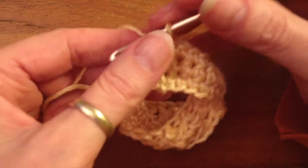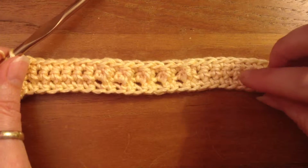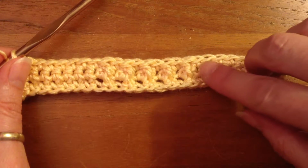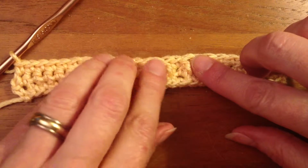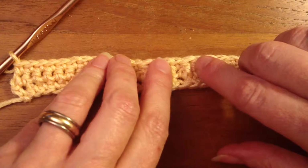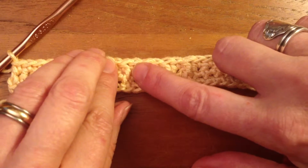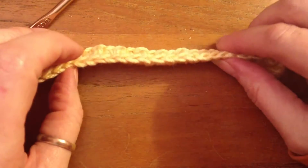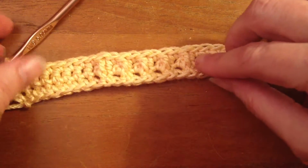I can count. Okay, so that was your first row. You would have done it, of course, the whole way up your 280 inches or stitches. And the pattern again is the instructions in the bracket of front post and single four times. So 1, 2, 3, 4 of those front posts and singles, and one more front post. Now you kind of can't see them until you get a little bit further down, but they're the raised bits.